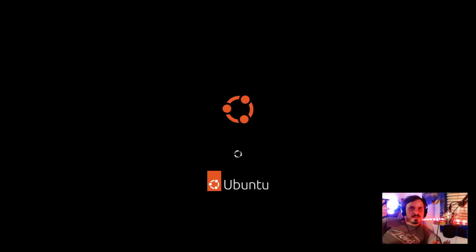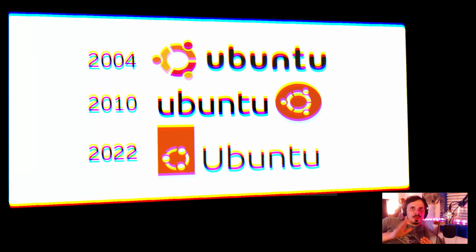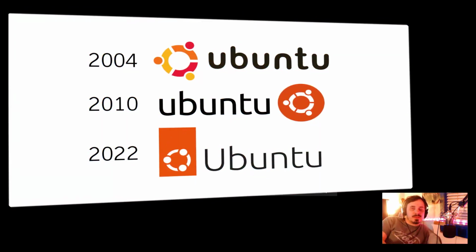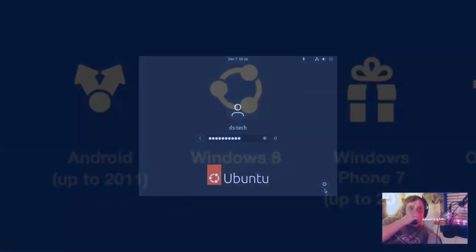So let's jump right in. First off, this is the loading screen, which is actually called Plymouth. I'm not a fan of the new Ubuntu logo. It's like a new simplification, which is what all companies are doing now. They're all simplifying their logos. And from a design standpoint, that makes sense. The problem I have with it, it's just less distinctive. The circle of friends, as it's called, started off with 3 colors, then they went to 1 against a dark background. Now they have this, which is actually very much like the Windows Share logo. Not a huge fan, just something I had to get off my chest.